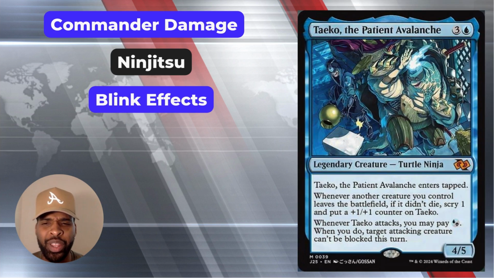Today we're starting with another MTG Foundations Jumpstart legendary creature. It looks like a Ninja Turtle. The creature type is Turtle Ninja. This is Taeko, the Patient Avalanche.